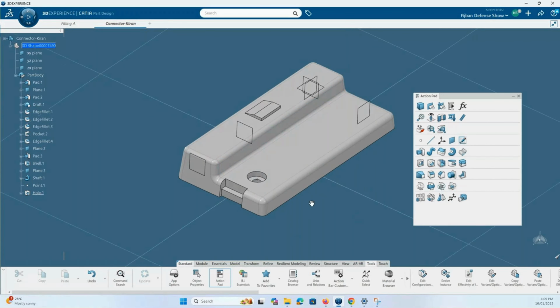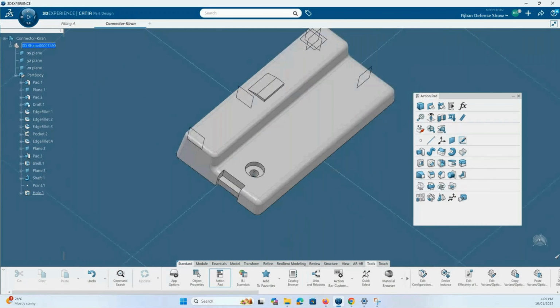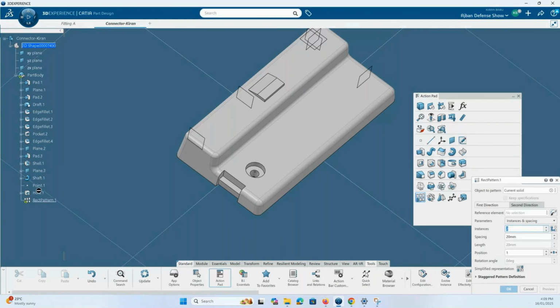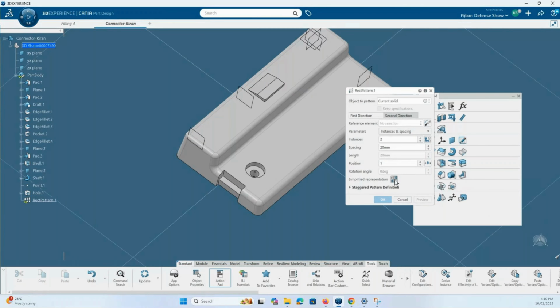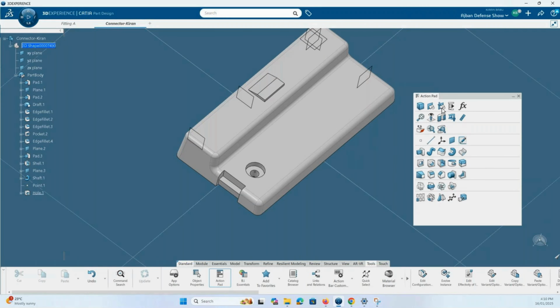Okay. So now that being achieved, I just need the hole on the other side. So I can do multiple things here. What I'm going to do is use my pattern just to show you that we can use the different options here to create a different instance. So the pattern that I want is the shaft. First I need to go ahead and create. So here, what I'm going to do is go to the shaft. Okay.